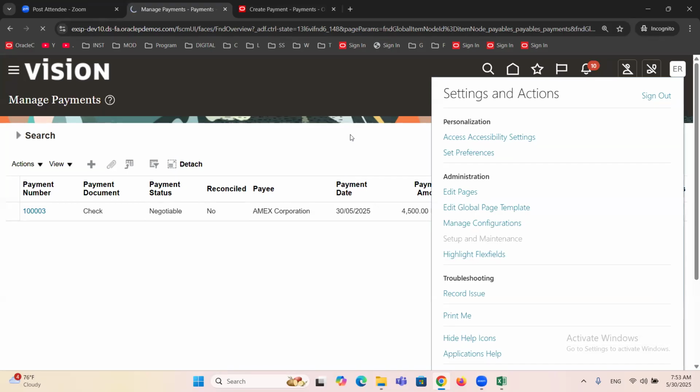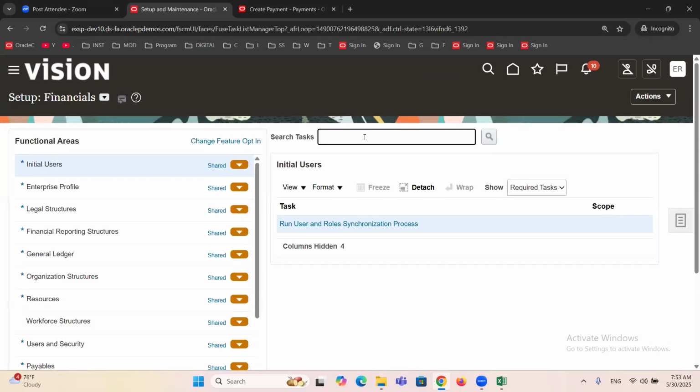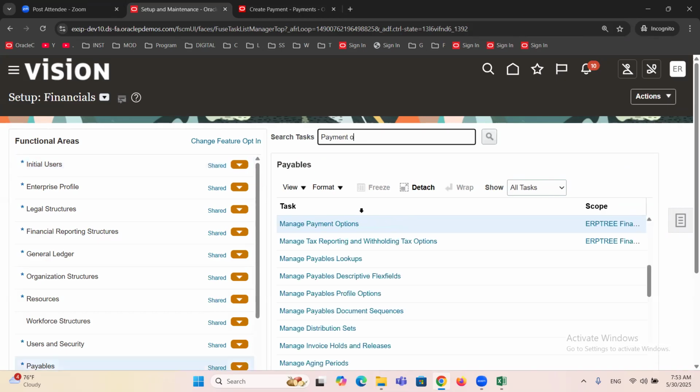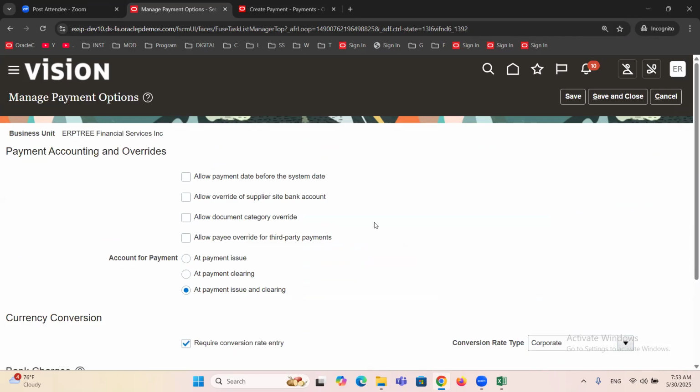If you enable that relevant checkbox, yes, the system will allow us to process the payment accordingly. Go to payment options. So make sure that is for the BU only. Yes. Go to manage payment options.